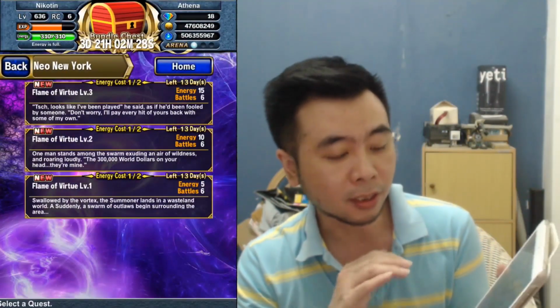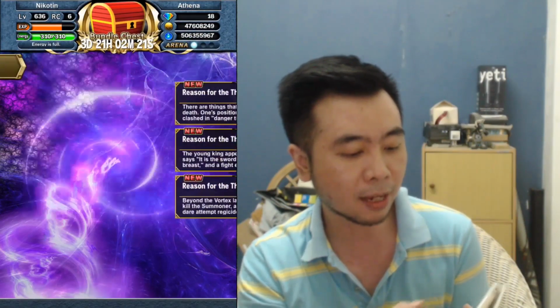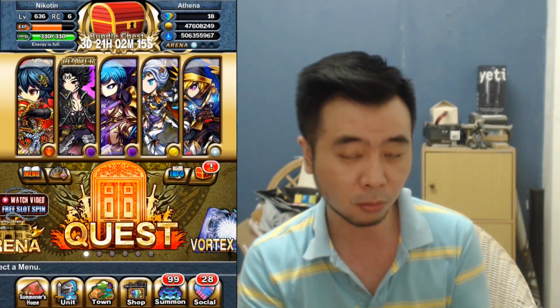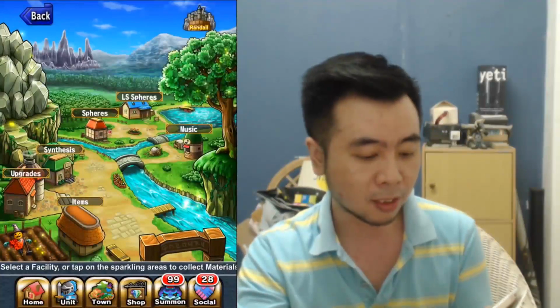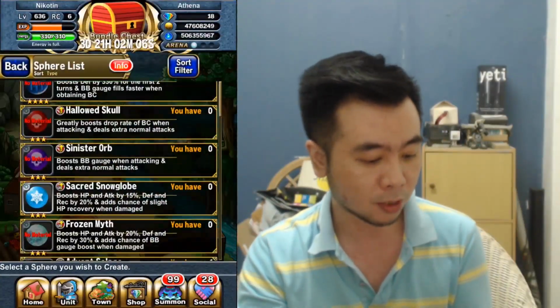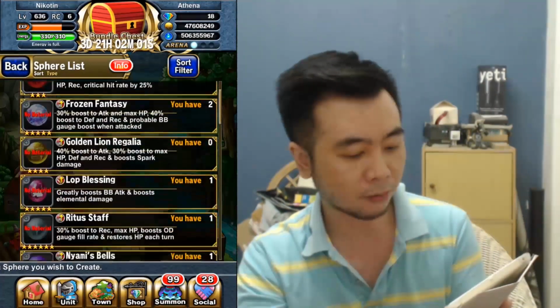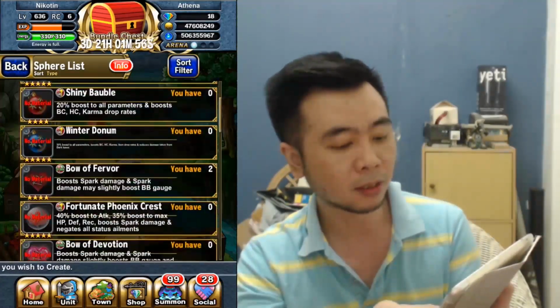All three of the difficulties will be open straight away. So yes, three of them, and the other one also will have three difficulties. Before I start, I haven't really checked on everything, so I really wanted to see if this dungeon is gonna feature some more sphere farming stuff. So let's go to town and check the spheres before we start. I am going to be really afraid on this one, because if they have that new sphere, it's gonna be a farm fest again. Okay, so far I haven't seen anything new.